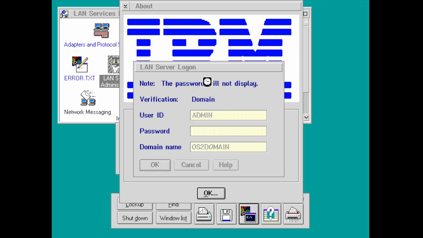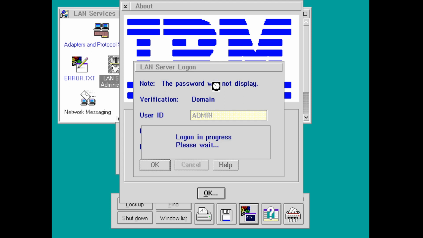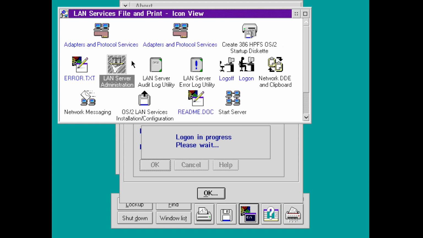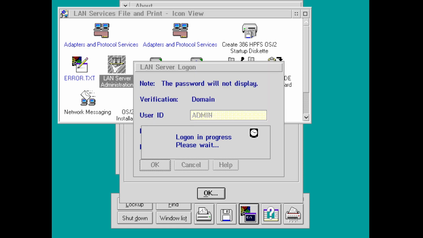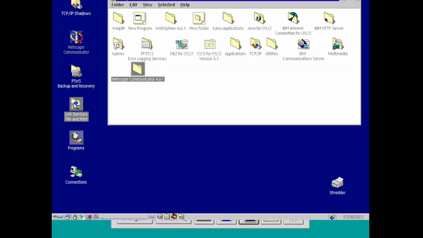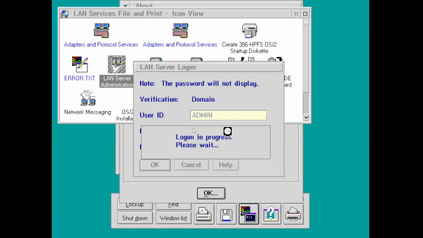This technically won't work because there's an association problem, it seems. It's probably going to throw an error, but this right here is the actual real administrative dialog for the LAN server. Again, I think it's kind of impressive that the LAN server administration dialog system, which you're going to see on Warp 4.5 server for e-business here in a second, not on here, but on here. We'll look at it in a moment.